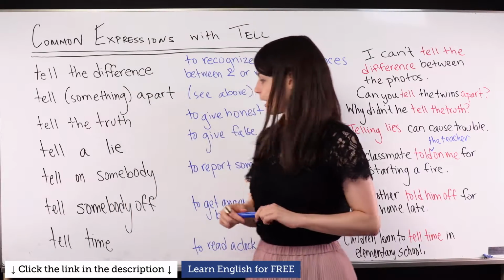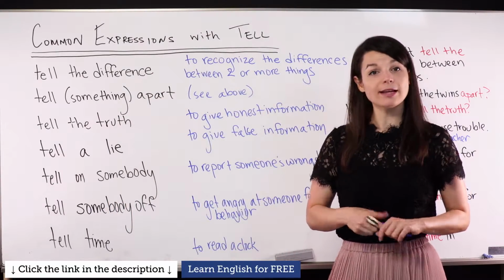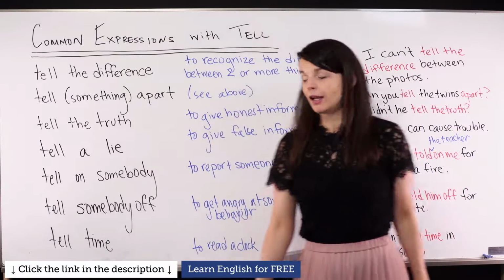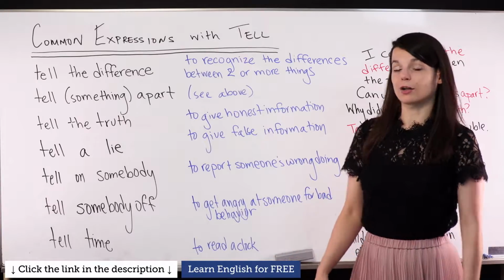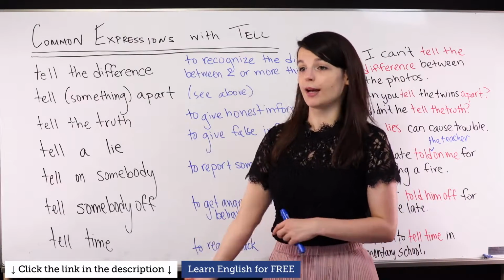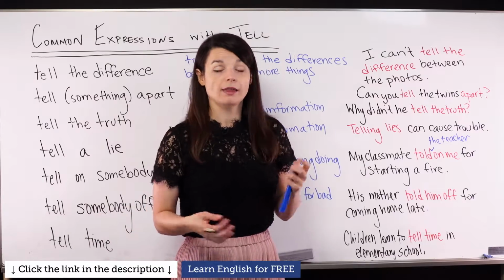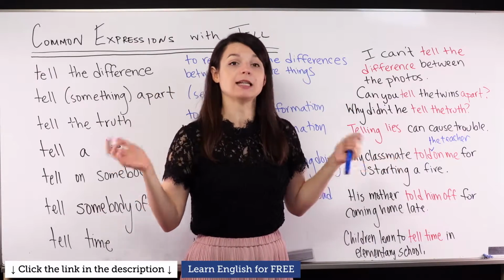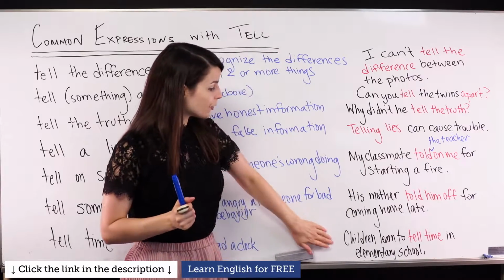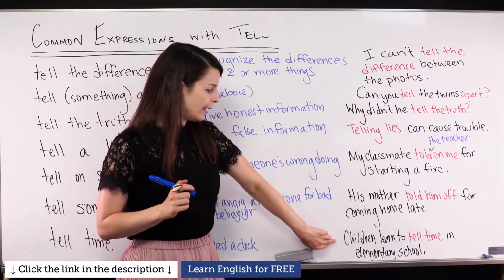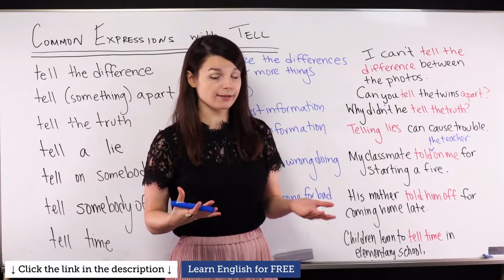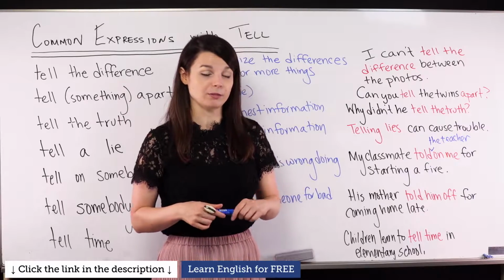Okay, let's take a look at the last expression here. The last expression is tell time, to tell time. Very common. It means to read a clock. So to tell time just means to understand the time of day by looking at a clock or something similar. In an example sentence, children learn to tell time in elementary school. So children learn how to read clocks in elementary school is what this means.